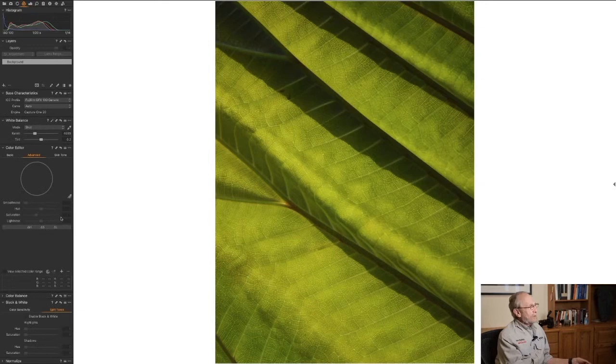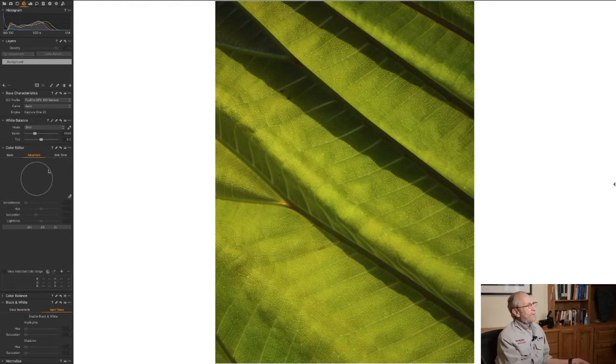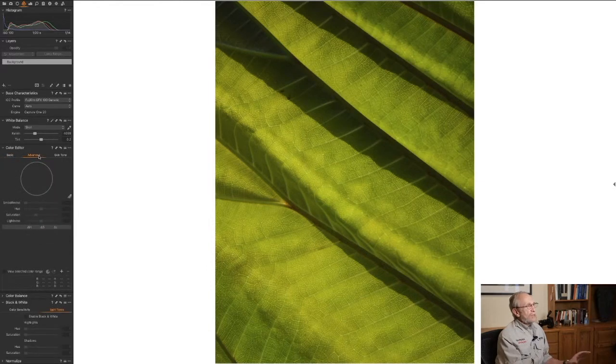So if I hit that and go to there, I'm faced with a number of choices, a color editor and a more advanced color balance wheel, which let's hold off for a future time, but let's focus here with this color editor. There's a basic color editor and there's an advanced. Just for this purpose, I'm going to use the advanced, because what I'm going to do is show you how easy it is to manipulate color here to your desires.